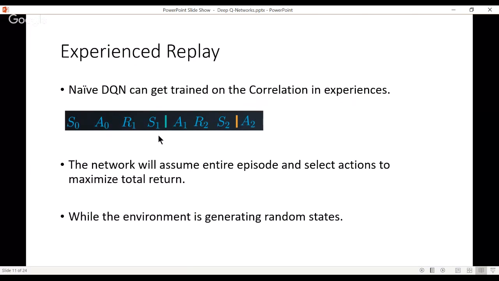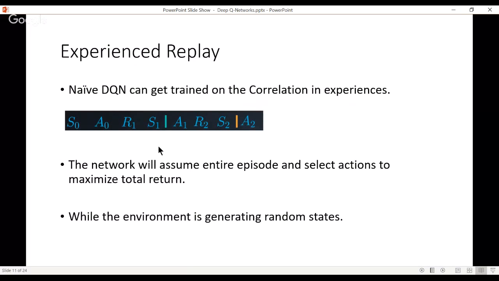Now my trained network will take action A1, assuming some S1 that it experienced while training. But in reality, there could be many S1s possible given S0, A0. So when you take action A0 in state S0, the environment can present you many S1s. It doesn't have to be the same state S1 that the network experienced while training.